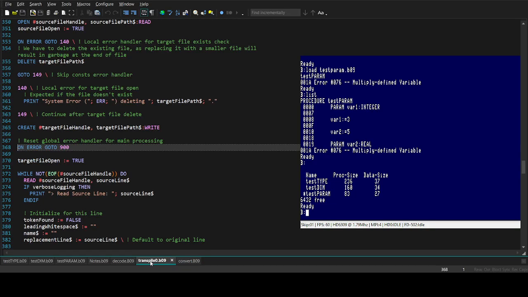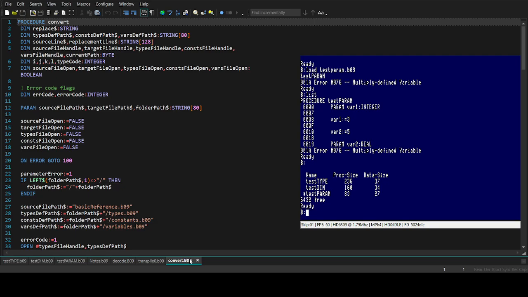Notice the size of this file, 17,429. Right? That's a big file. And loaded into Basic09, the data memory requirement is over 29,000 bytes. Okay? For convert, it's less than 1,000.